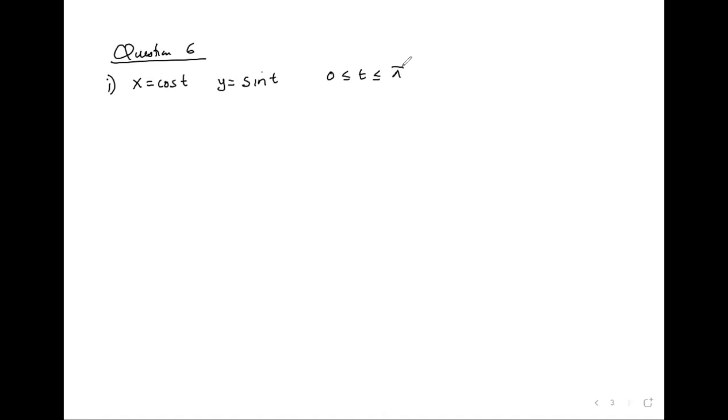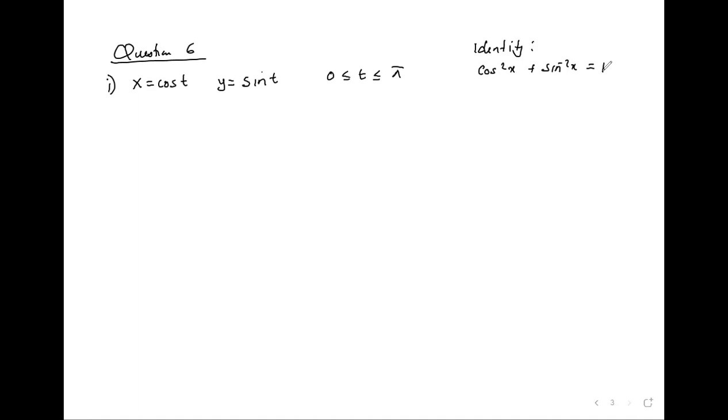Then you have to sketch this after you find the relationship. So you can sketch using the parametric equations given, or using the Cartesian that you find. So how do you find the Cartesian equation here? When you're given cos and sine, the easiest relationship that we appreciate is the identity cos squared x plus sine squared x is equal to 1. This is what we always want to have.